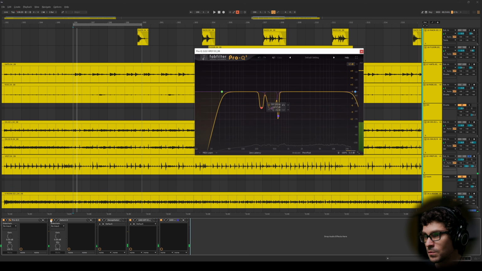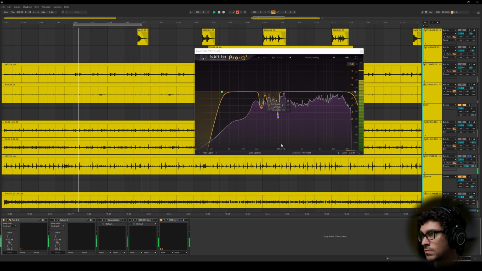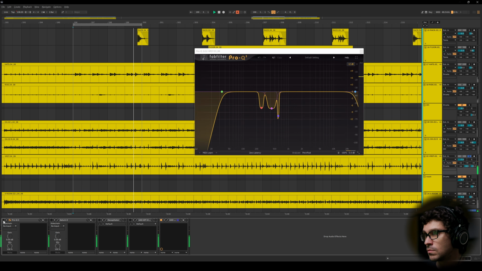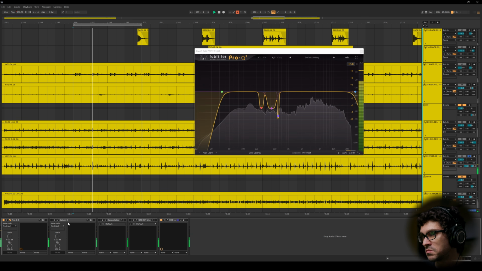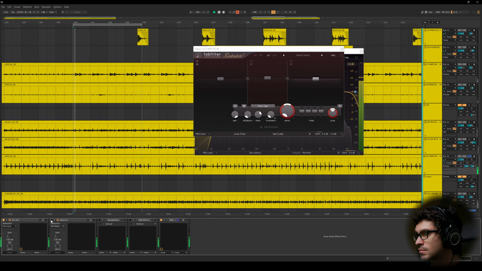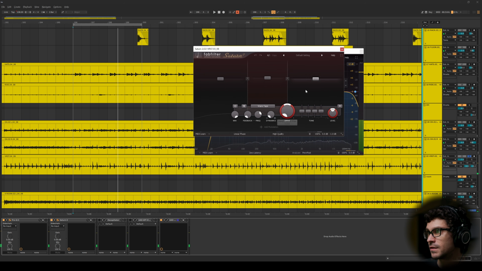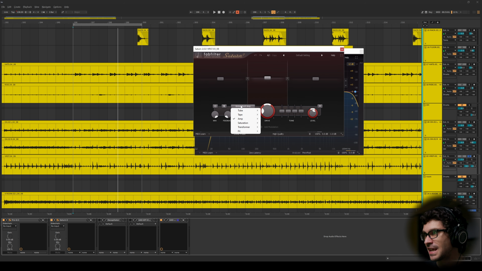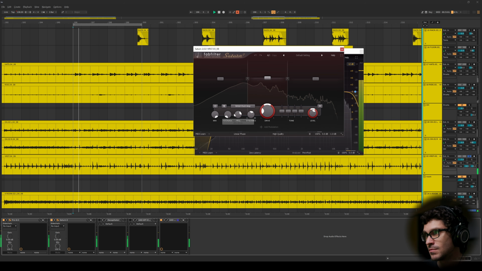For this one, I basically went through and cut out the problem frequencies. A lot of low mids, specific frequencies, but also general moves. And then I did a similar kind of Saturn trick. I cut out a lot of the cymbal high end, took the dynamics basically all the way out. And then in this middle section, I put a British rock amp emulation basically. So it's like running these frequencies through an amp almost, saturation wise at least.